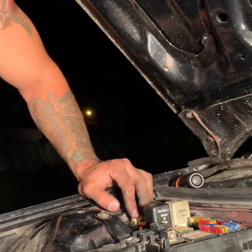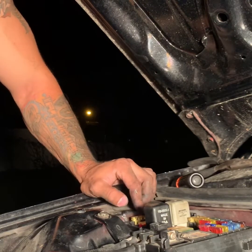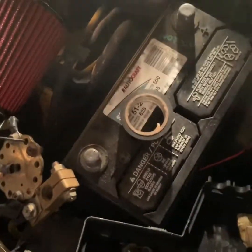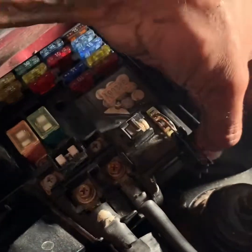There's a few fuses here missing that I will take from the other box, and I will check all these fuses with a little test meter, you know. You can also do it with the one that has a little light that lights up, or with the one that beeps, just to make sure that there's current. So this is basically how you change the fuse box in the front. And like I said, there's a little cap with screws. Don't forget to plug everything in. You always want to check, and then after you're done, you want to check again, just to make sure that everything is plugged in properly.